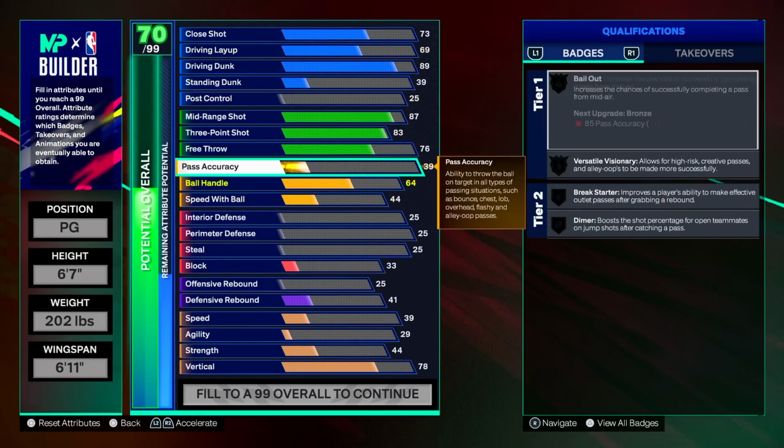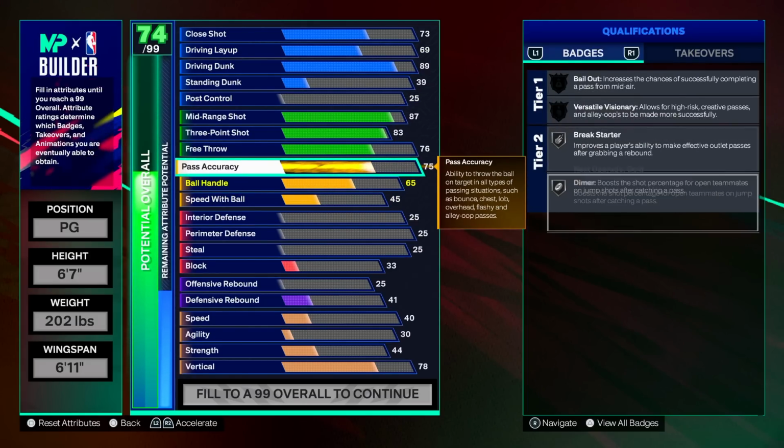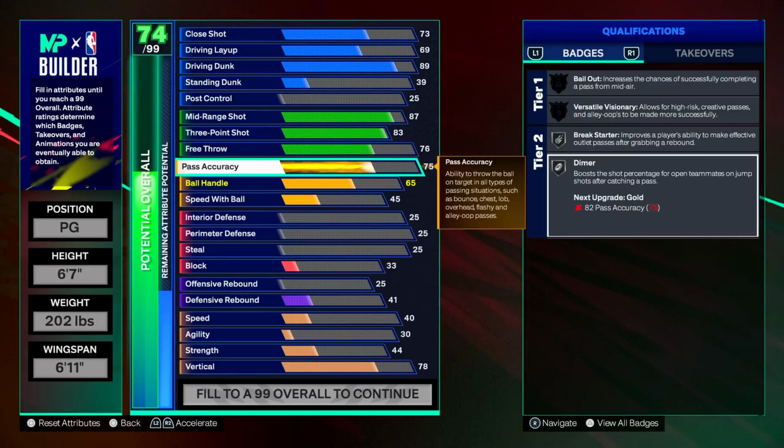Now as for the passing accuracy, bro, we don't really want to take this too high. Again, 75 passing accuracy gives us a bunch of different passing options this year. It's not just Ja Morant and Domantas Sabonis no more. I think they added like a couple more, like 3-4 more or something like that. Y'all want to put it at exactly 75. We get break starter, silver dimer. It's pretty nice. It's pretty sleek, you feel me?